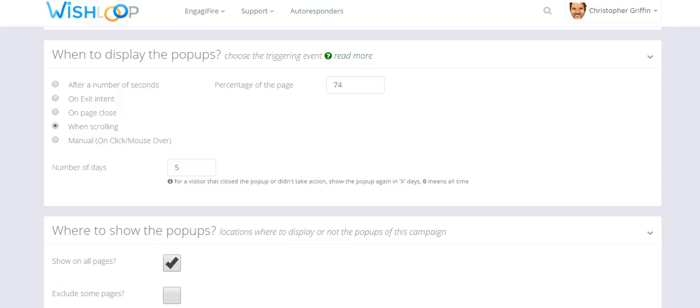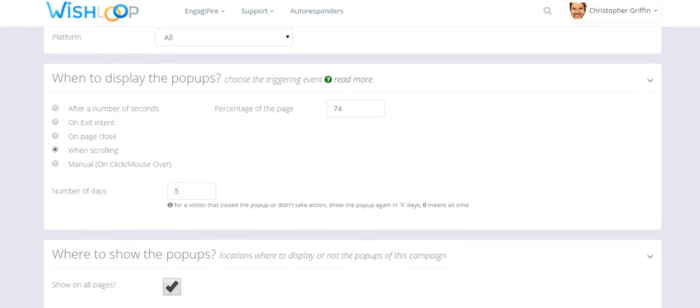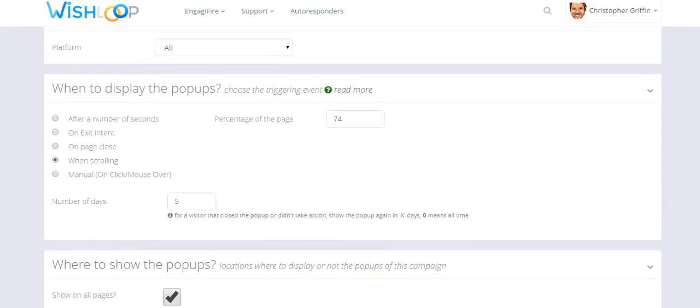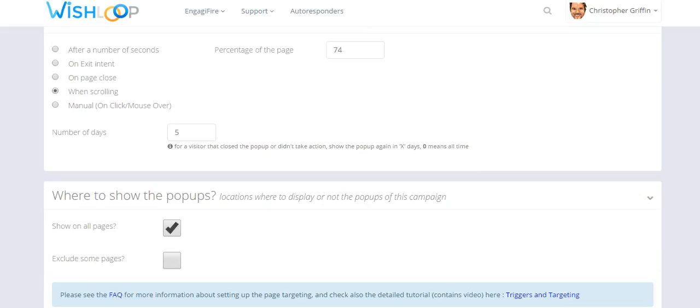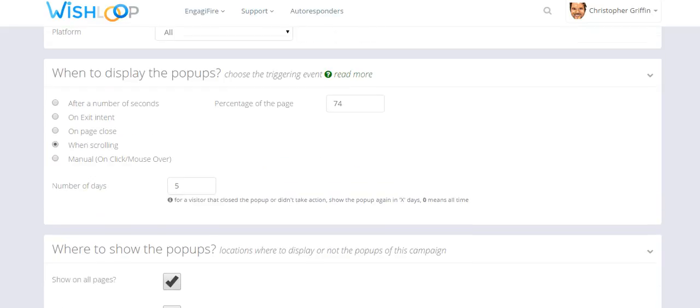Okay, so you've got to look at what you're dealing with, you know, the page size. A sales page that has a lot of content, obviously, if we have a pop-up that comes in 10 seconds, it's really not enough time for them to look at the offer. So you use your common sense here. If it's just a bunch of products on a page and they're just shopping on that page, then you can just, oh, by the way, here's a coupon type thing when you're ready to use it.